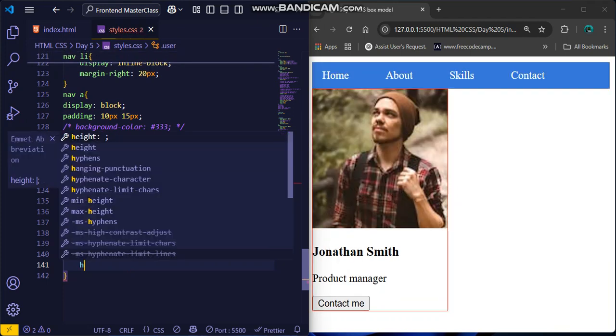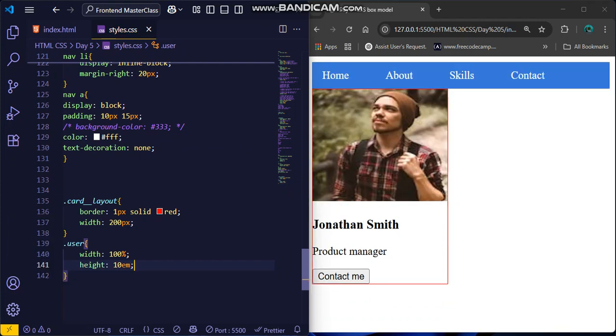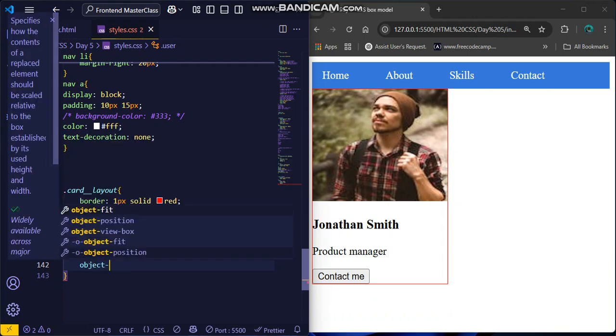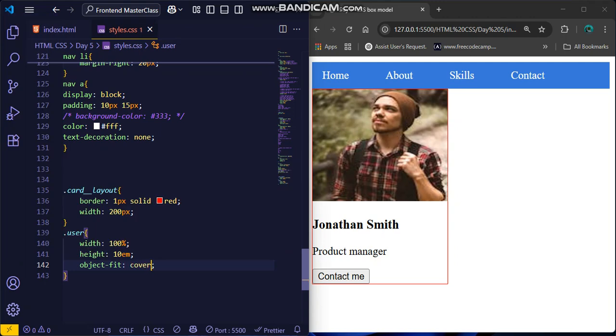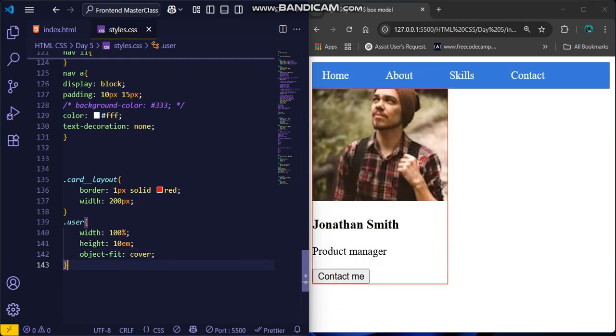And let's control the height. Let's say 10. Let's say object fit cover. Okay. The way we stretch it, it has lost quality, but we are doing this just for demonstration, right?